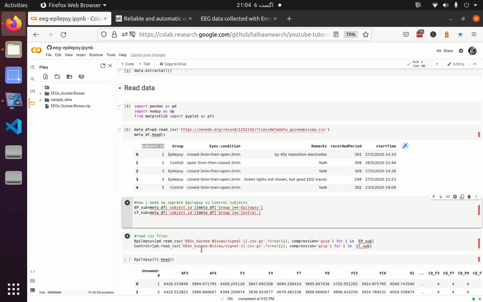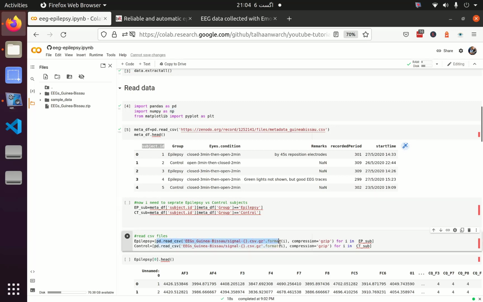The next thing, we have to read the CSV file. One way is to first unzip the GZ file and then read the CSV, but Pandas is so powerful that you can directly read the csv.gz file, but you have to provide an additional parameter, that is compression, and you have to tell that the file is gzip and you need to decompress it. So this line pd.read_csv is basically unzipping and reading the file.